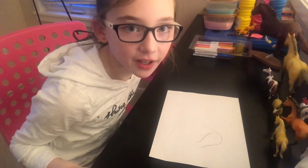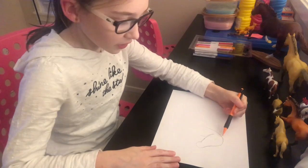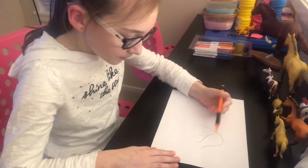Hi guys, today we're going to be drawing an Arabian horse. So first, you can see I already started with the head, so pause it really quick and try to copy.